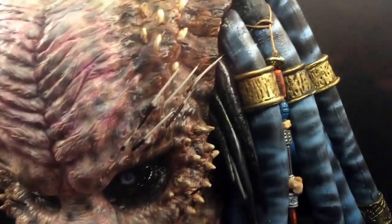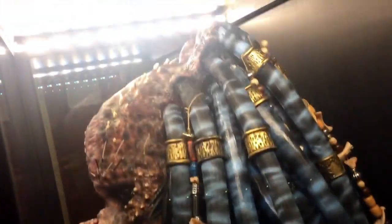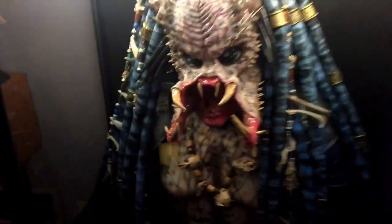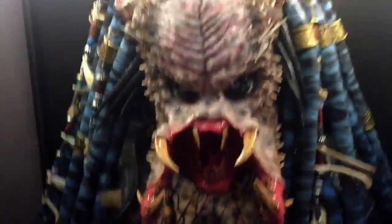The Elder Predator has porcupine quills, resin, latex, actual animal bones. I had a custom case made for it — my friend's father is a woodworker who does amazing work, gave me a good price, and I had him custom-size it. There's a button hidden behind one of the dreadlocks behind the bone that plays the Predator sound, but being encased I can't really demonstrate it. But that's my Elder Predator.